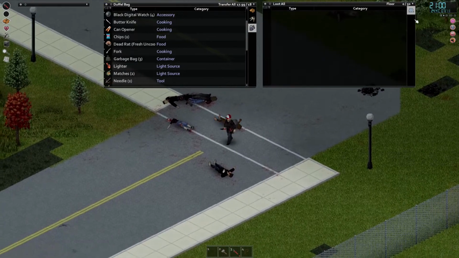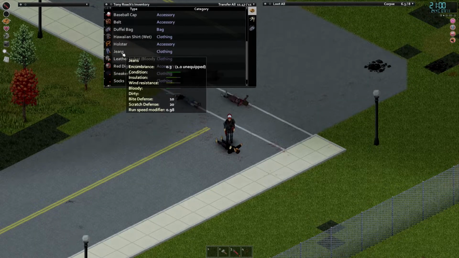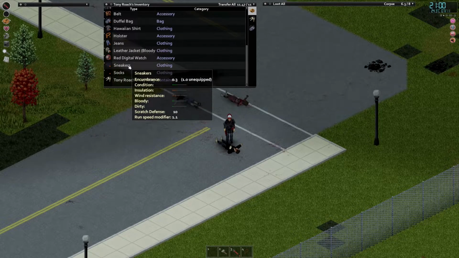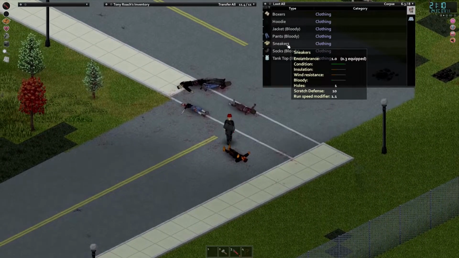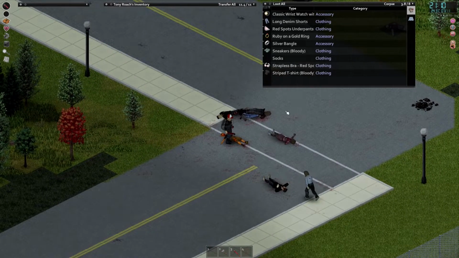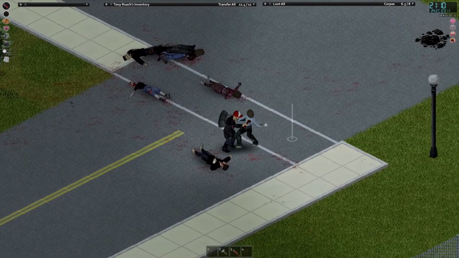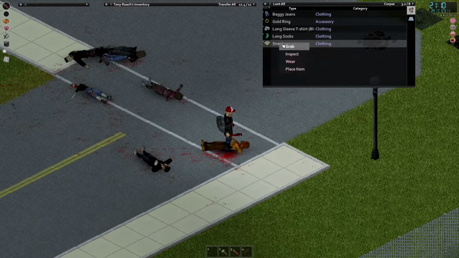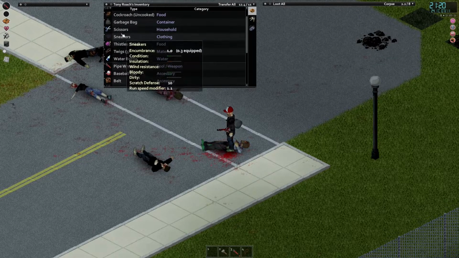What do you have? Anything? Nothing. Do we need new pants? How's our pants looking? Jeans are fine. Hawaiian shirt's a bit meh. What's our shoes like? Where's our shoes? We got sneakers? Ooh, we need new shoes. Who's got the better shoes? Push him over. There we go. What do you have? Oh, look at that. Nice green shoes for us. That'll do. He can have the old ones, wherever they are.